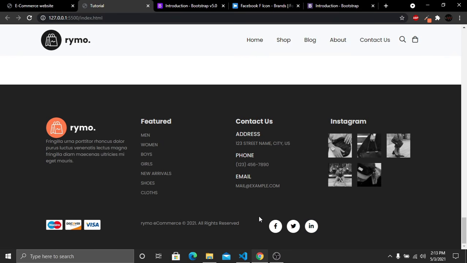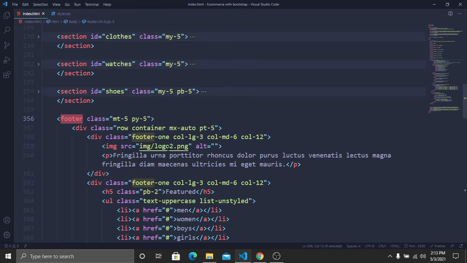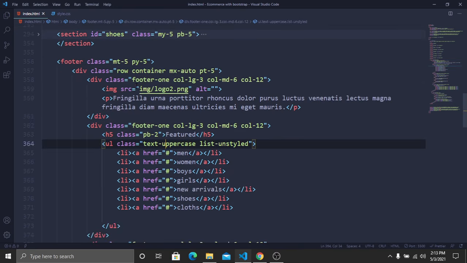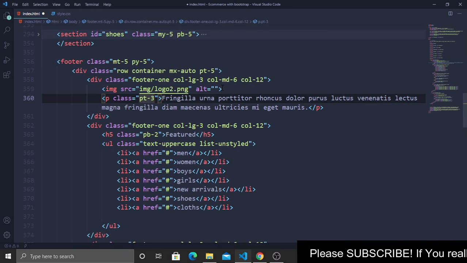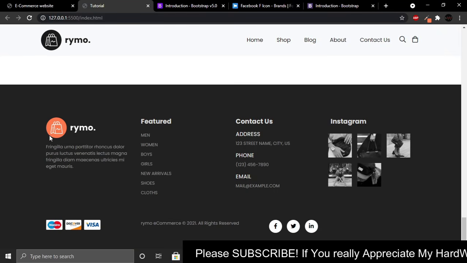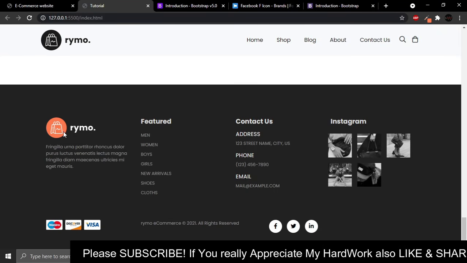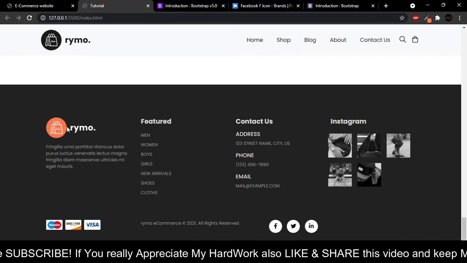So guys, here you can see that this copyright section is also done. But in this section here, you can see that underneath this image we don't have any space, and now I want some spacing. So for doing this, let's go to our HTML, and let's go to our image section here, and in the paragraph let's add a class, and I will take padding from top, and it will be 3. Now save and go to our website, and here you can see that now we have some space underneath this image. So now we have created our footer also.